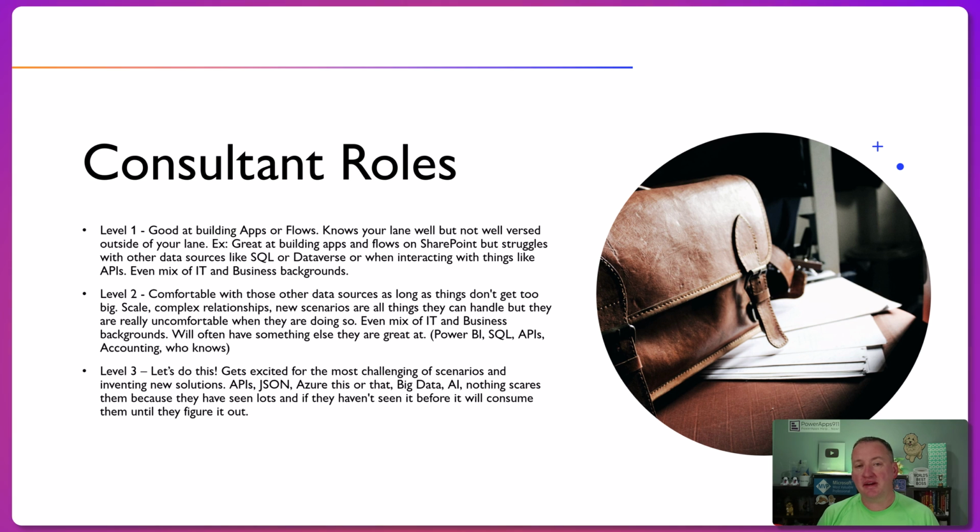Whereas my level 3s, right, sometimes you'll see titles like architects here, these are the people that are like, hey, my lane is giant, yay. And if you find something outside my lane, woohoo, I want to go figure it out, right? I want to learn new techniques. I want to solve a problem no one else has ever solved before and invent some new way to twist 3 controls in a formula together. That's the thing that drives them. And when you give them that thing that's outside their lane, they're just going to go hunt and attack it and live for it until it's over.